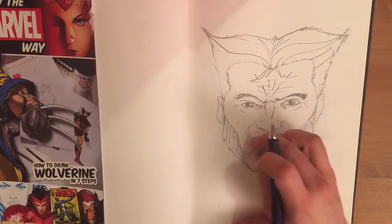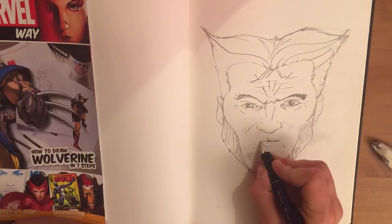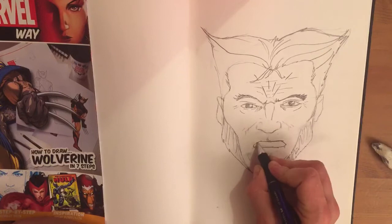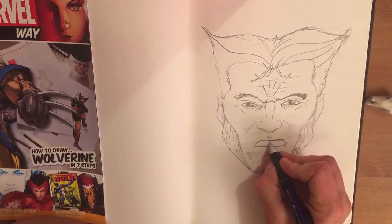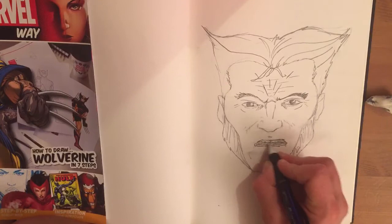Coming onto his face now — you can see I've got a nice placid facial expression on the lips here. But no one ever wants to see Wolverine like that; he's not an ordinary model's pout. So you're going to want to draw him with a scowl or a little grimace, like he's really angry with someone. Move that up, and yeah, have his upper jawline there, maybe a little upper teeth line — his lower jawline as well.